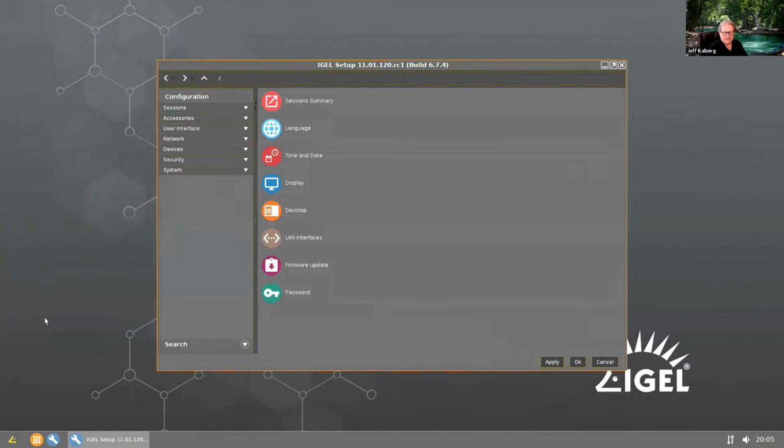Fredrik, the first thing I see on here is you're doing something that most of us are not able to do right now. I'm looking at the top line of your IGEL setup utility, and it says 1101.120 RC1. Yes. What is that?